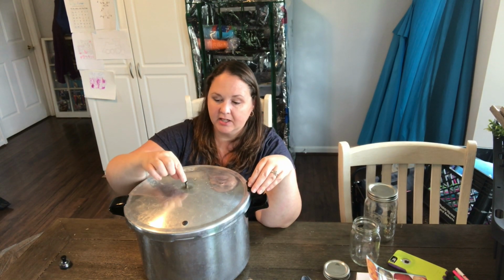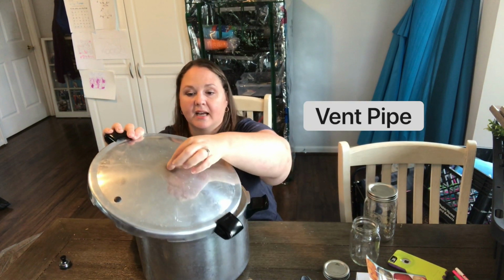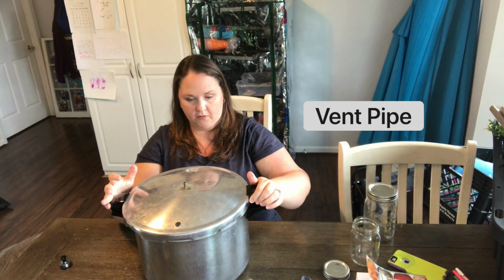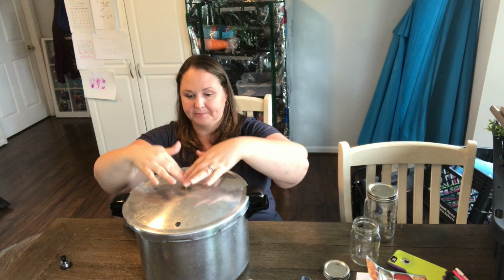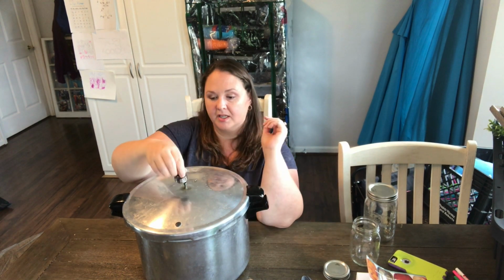This right here is called your vent pipe. It's right in the middle, it sticks up, and as you're pressure canning, over time you're going to see the steam come out of this. When you get a good hard flow of steam coming out of there, I usually set it for 10 minutes, and once I know that it's been steaming really well, I take my weight, the 10 pounds of pressure where I am, and I put it on top, and all of a sudden it'll seal off. You won't have that steam escaping.